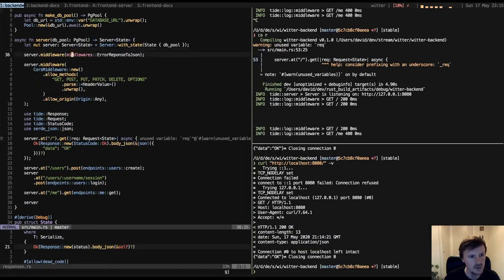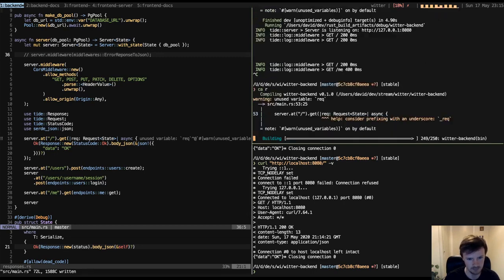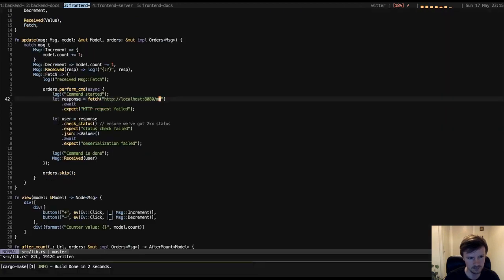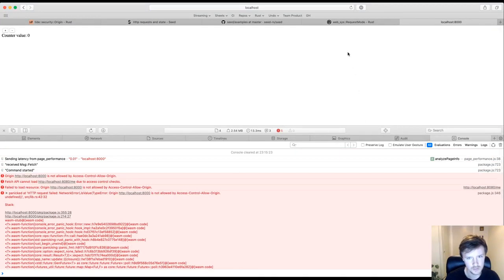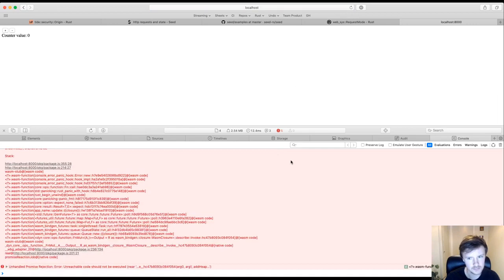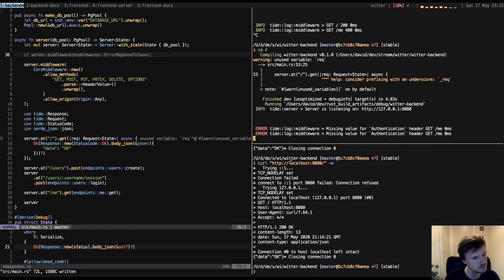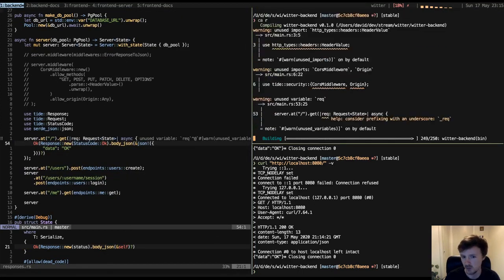If we remove this middleware, does it now work? No. What? If we remove the CORS middleware, the slash root thing should not work either.